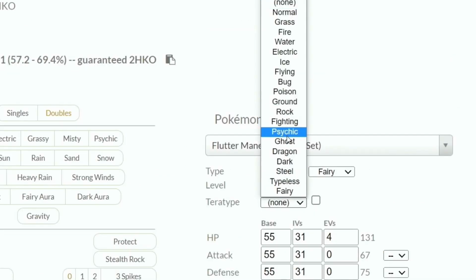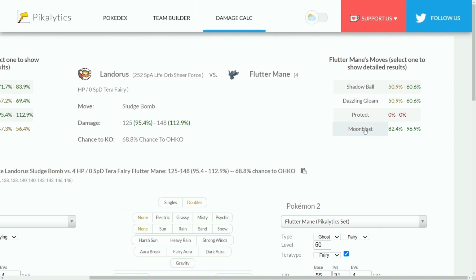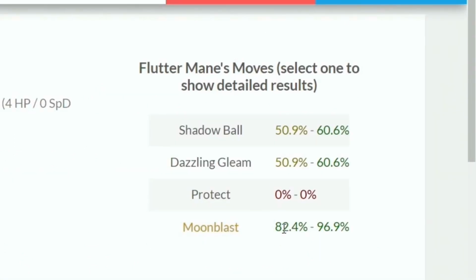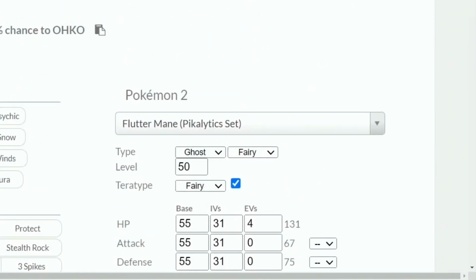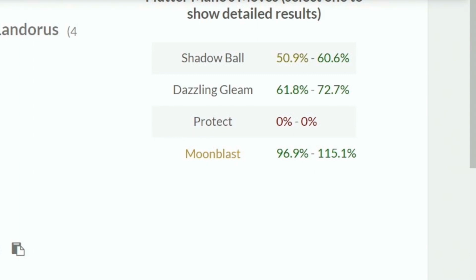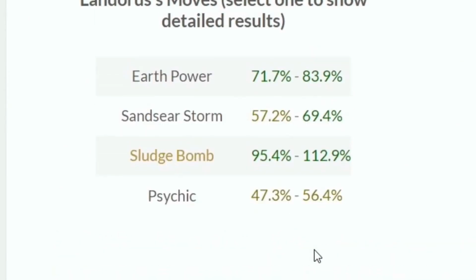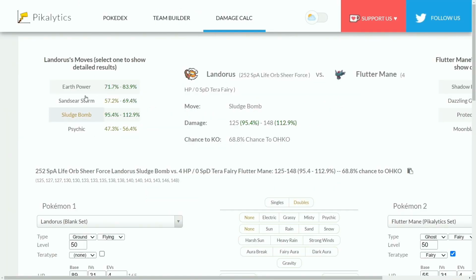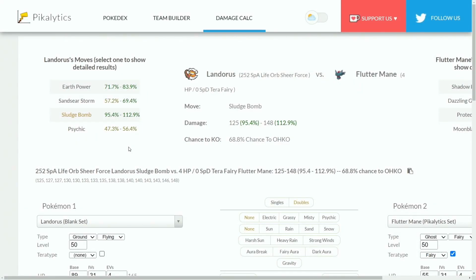And if this Fluttermane wants to get ambitious and switch to Fairy Terra, that Moonblast does not actually one-hit KO without an offensive item. But since Pixie Plate has now been added, let's put that there, and we have an 81% chance of a knockout with the Fairy Terra boost. But Landorus can return the favor with a 68% chance of 1-hit KO out of the Sludge Bomb. So this is an interesting fight between the two, and this one more so comes down to outplaying your opponent rather than just relying on particular calcs or whatever.